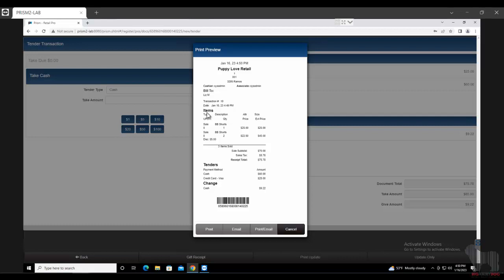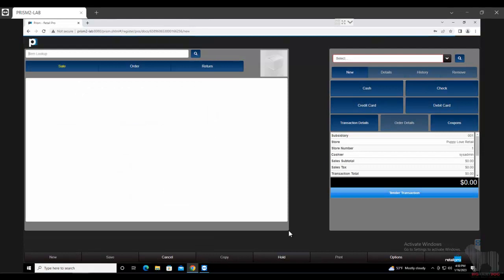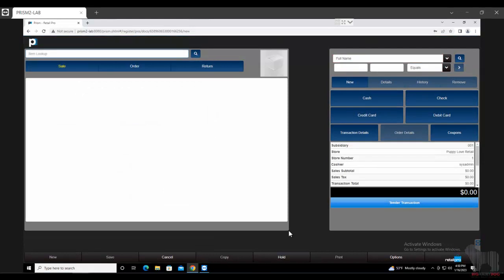But just as a quick note here, this is the sale type. Now, I do want to make that note because it's important to remember that you can run an order, a return, and a sale on the same transaction. So sometimes the receipt can be a little confusing for those exchange clients. All right, for now, I'll go ahead and cancel that. And now we are on our brand new transaction, ready to help that next customer in line.